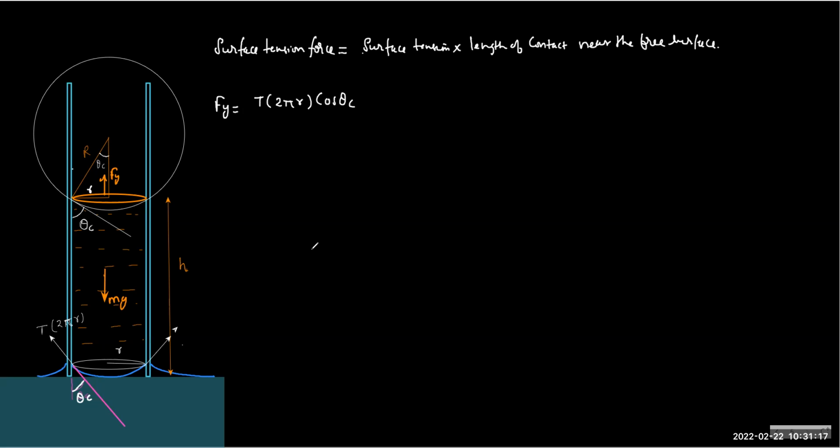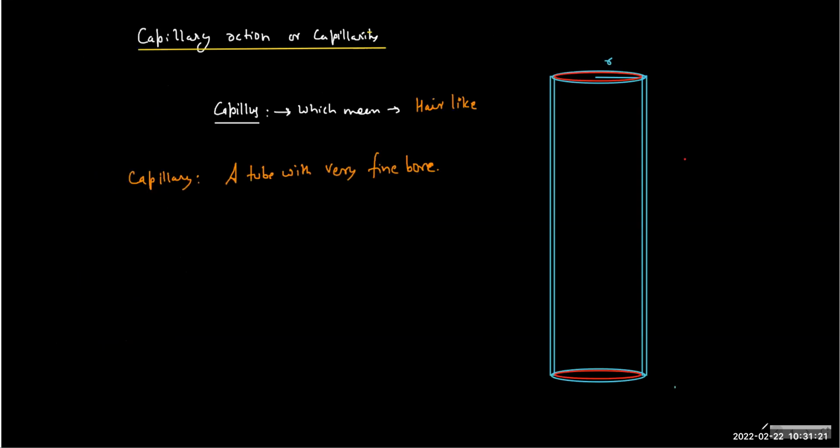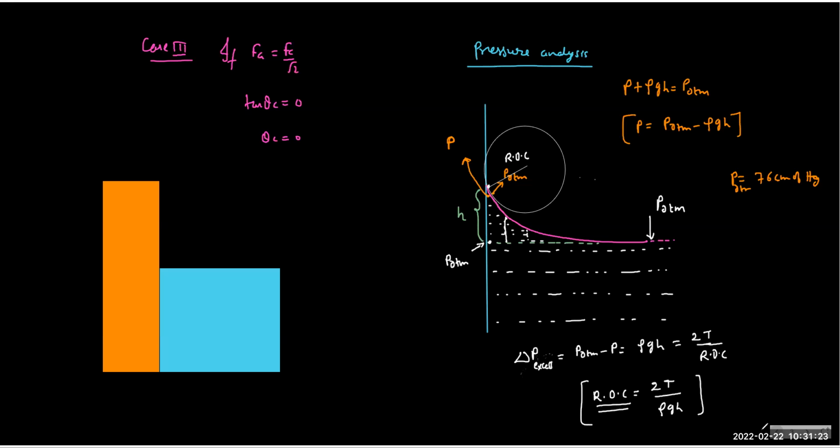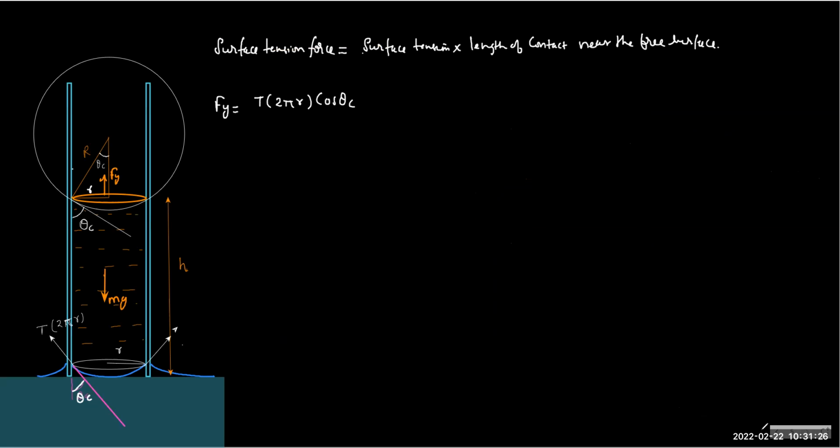There are two ways to solve the problem. One is the pressure analysis that we did on the last page. If you remember that pressure analysis, exactly this is what we can do here also. Method one is very easy in terms of pressure, but we'll do the other method first, the force method. So let me do this by the force method.